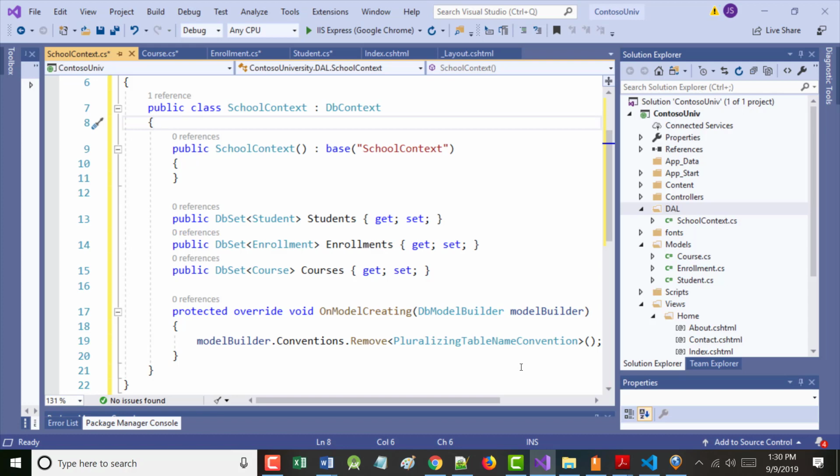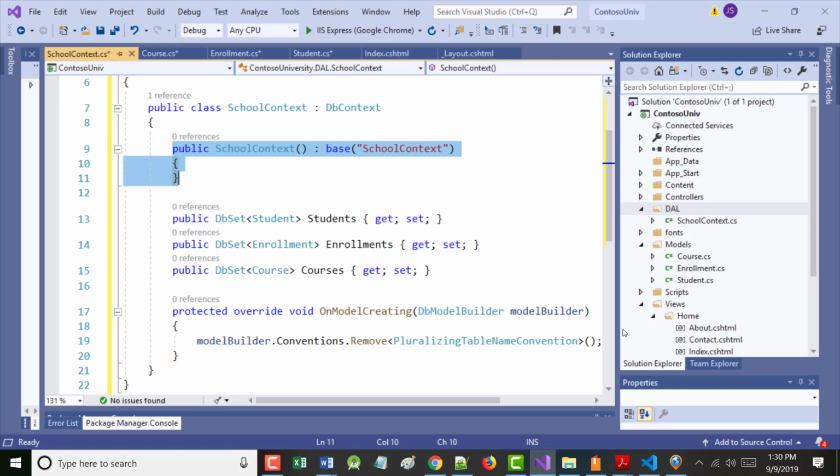This, and you should all get this by now, is the constructor. How do I know that's the constructor? Because it says public, it has no return type, but it has the same exact name as the class itself. That's what's going to run when we instantiate a new instance of SchoolContext.